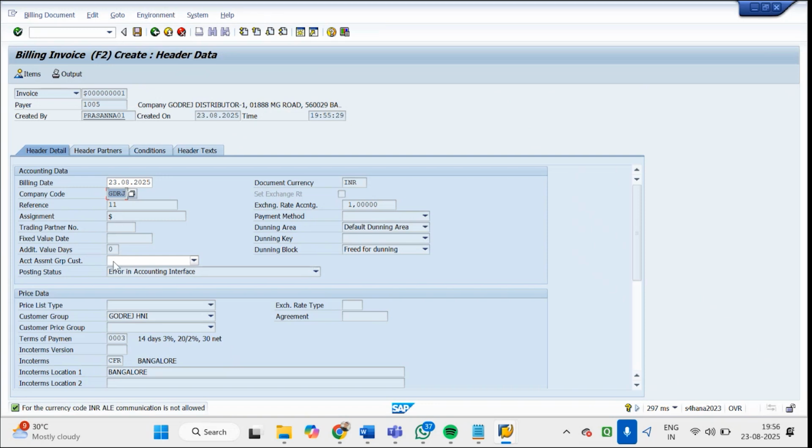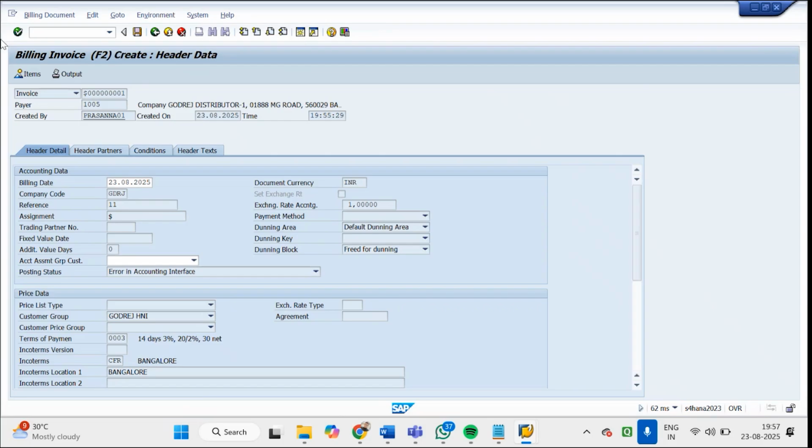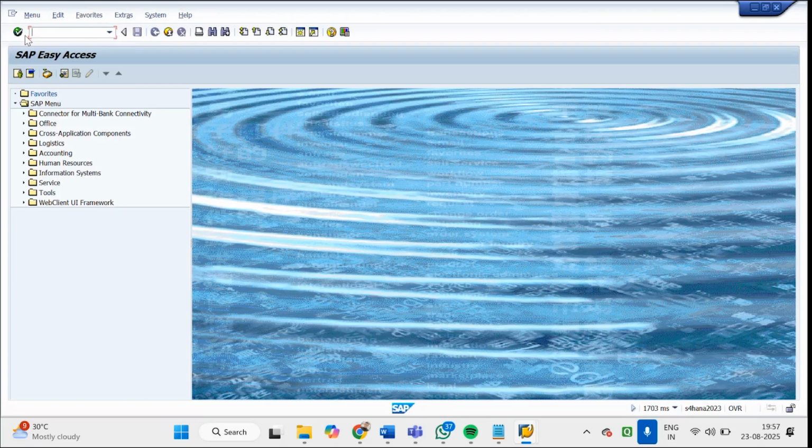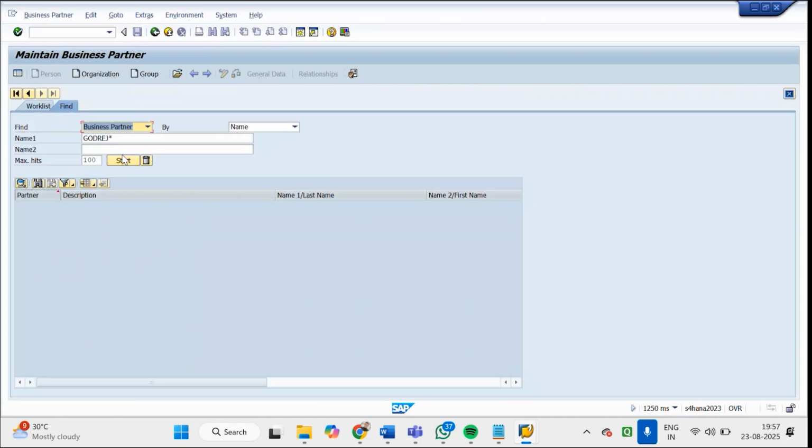This is the area where we can see the account assignment group customer. If we maintain the account assignment group in the customer master, it will be copied from there. Remember, if you go to the business partner, I'm going to the customer distributor one.